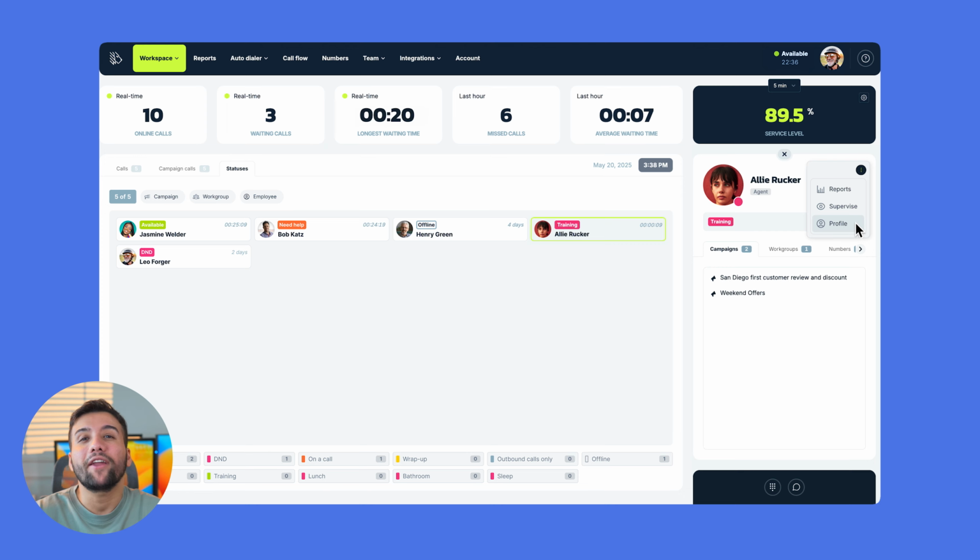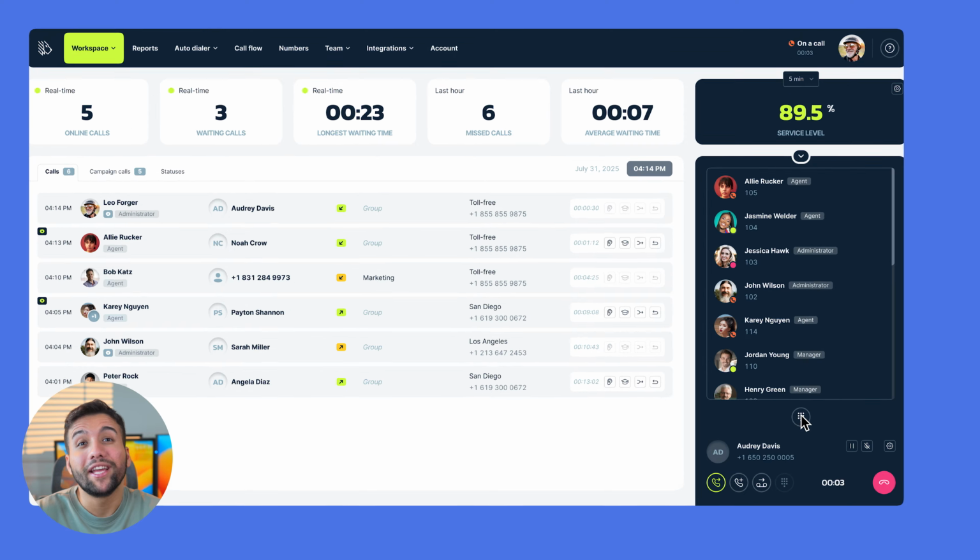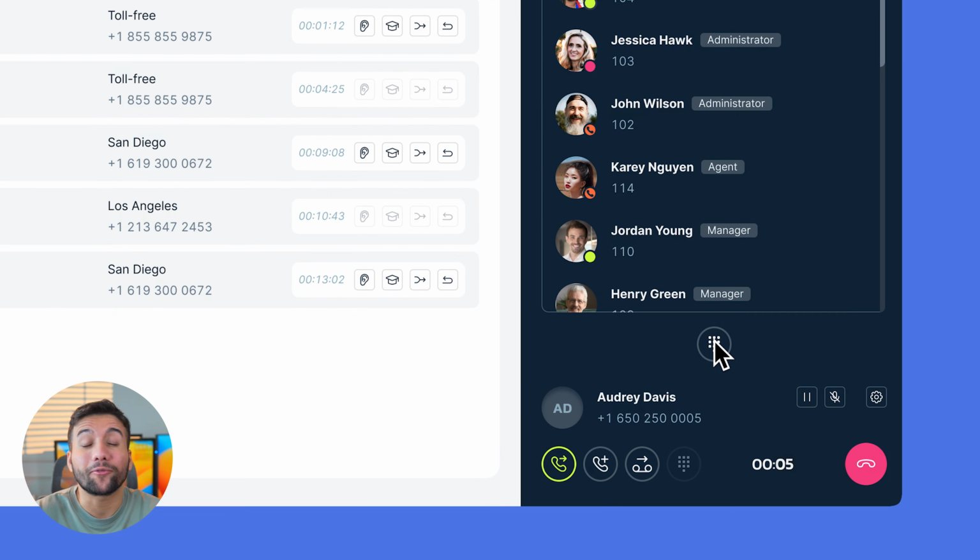And of course, supervisors do not just monitor agents. They often need to make calls themselves. So the built-in Webphone is right there in the bottom right corner. It allows them to quickly make and receive calls and perform all necessary actions during a call: transfer, add participants, access the dial pad to dial extensions, and drop voicemail messages.